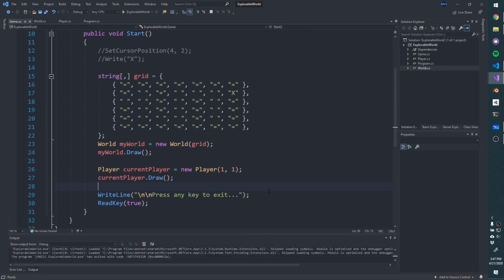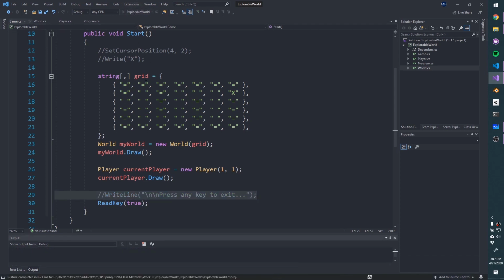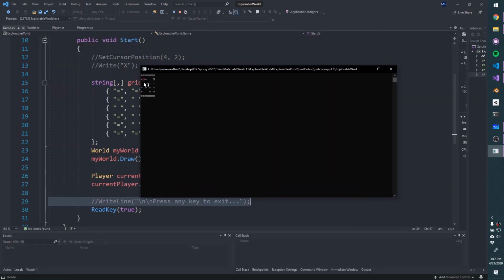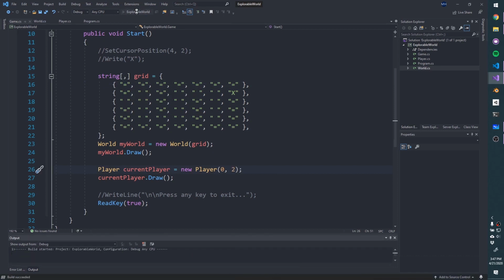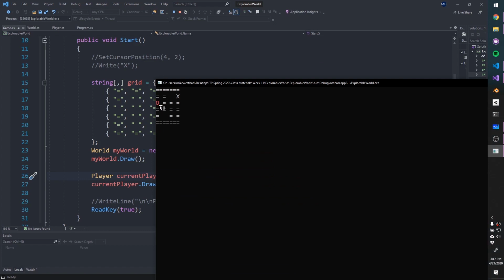Oops, let's get rid of this text. Since we're moving the cursor around after the player was drawn, this is drawn right after wherever our player was drawn. So let's just get rid of that temporarily. We'll talk about how to fix that in a bit. But there we go. We've got our player showing up where we were thinking we were going to put it, and we can now try and move it. So instead of putting it here, let's put it where we actually want it to show up to start, which would be 0 for the x, and then 0, 1, 2 for the y. So 0, 2. There we go. So our player is showing up in our starting location. We've got our world. And now we can start building our game loop and putting all of this together.